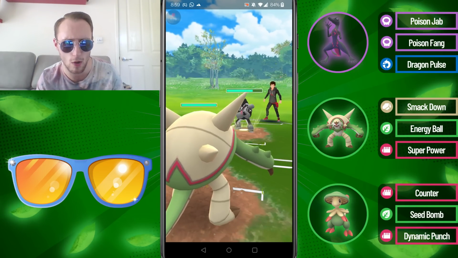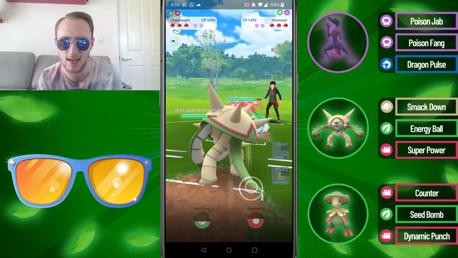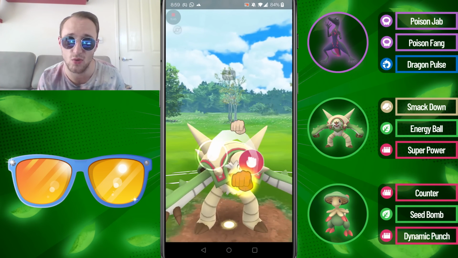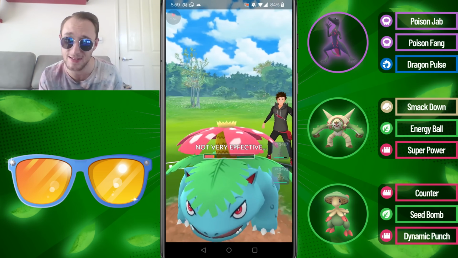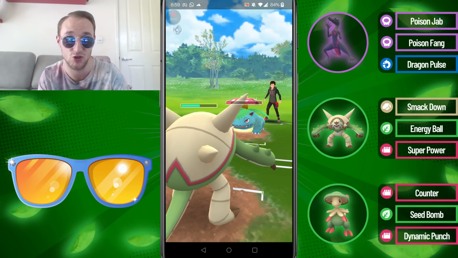These battles were before Obstagoon Community Day, but I have used the team since then, and I still play it out exactly the same. Unfortunately, we're met with Venusaur here, so it is a decent answer to the Chesnaught, but Superpower still does a lot of damage. I'm just going to no-shield this. There's no point in shielding anything.